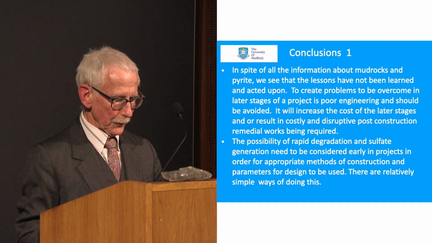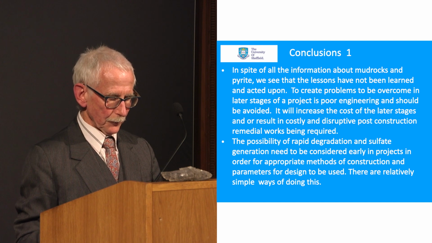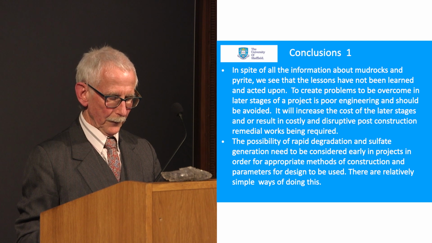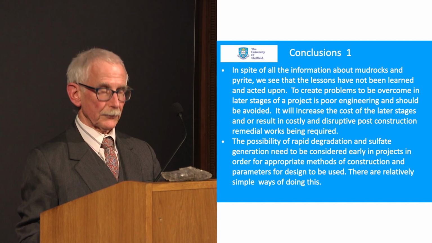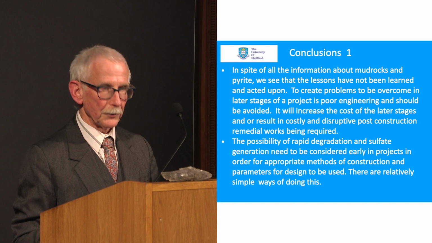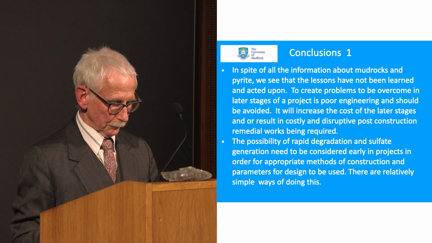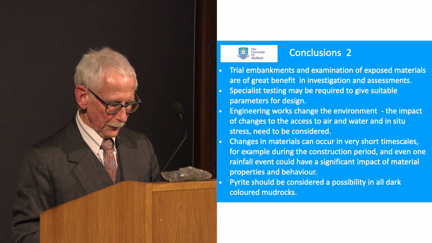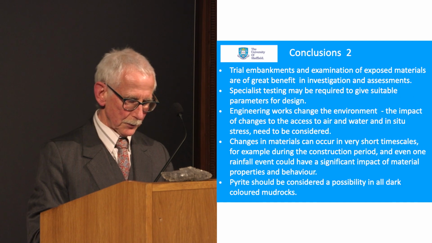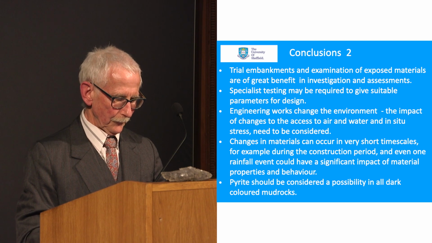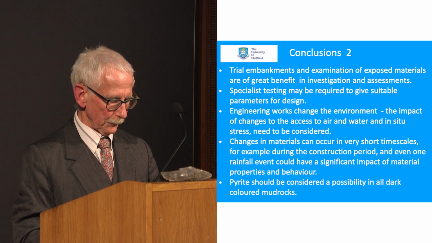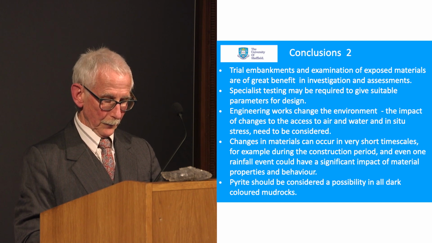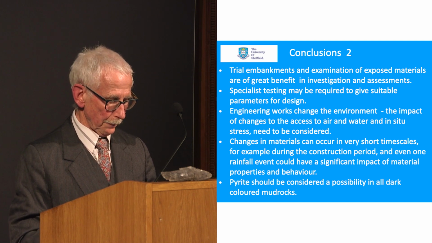The possibility of rapid degradation and sulfate generations needs to be considered early in projects in order for appropriate methods of construction and parameters for design to be used. And there are relatively simple ways of doing this. Trial embankments and the examination of exposed materials are of great benefit in investigation and assessments. Specialist testing might be required to give suitable parameters for design in some cases.